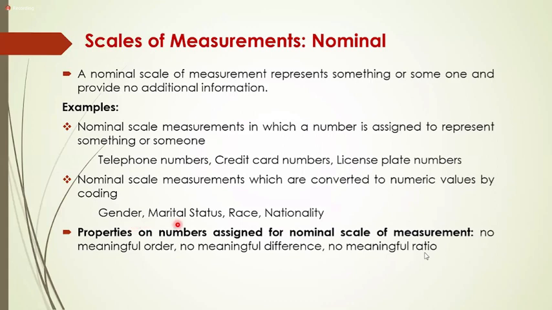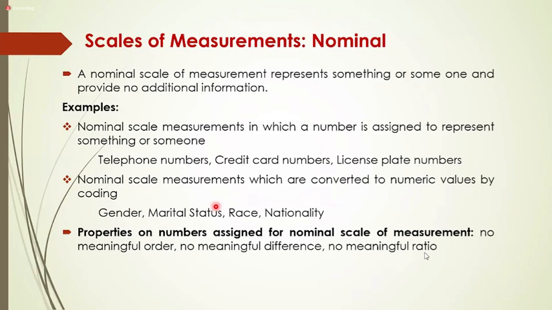Similarly, gender and marital status have numbers, but these have names. Nationality: Tamil, Sinhala, Muslim, Burger. Right? That is race. Or Sri Lankan, Canadian, American, Pakistani, Indian. These are the nationality. These are with names, text. But here, these are coming with numbers. But in both cases, we cannot get any additional numerical information.